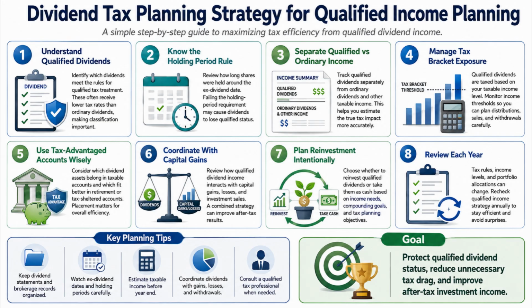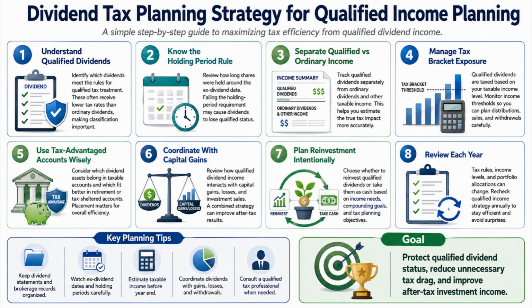In addition, tax-advantaged accounts should be used wisely. Some dividend-paying investments may belong in taxable brokerage accounts, while others may work better inside retirement accounts or tax-sheltered accounts. The right placement depends on the investor's goals, account rules, expected tax rate, and need for current income. Good asset location can help improve overall tax efficiency.